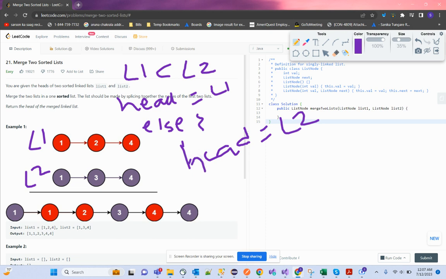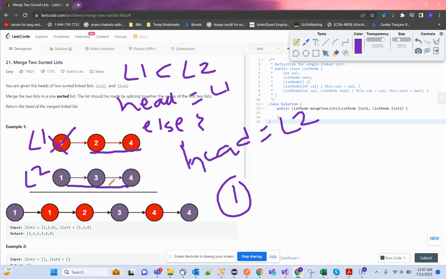This is the condition. So the first step remains the same and we are considering 1 as our head. Now in the next step, as I have shown, the first step is the same. In the next step we have 2 4 and 1 3 4.